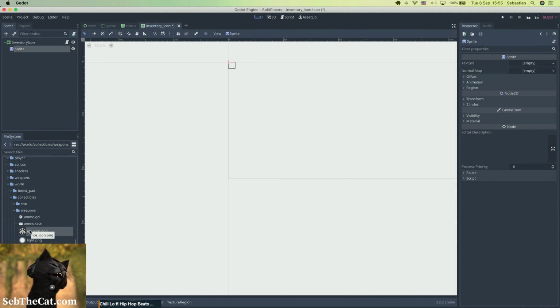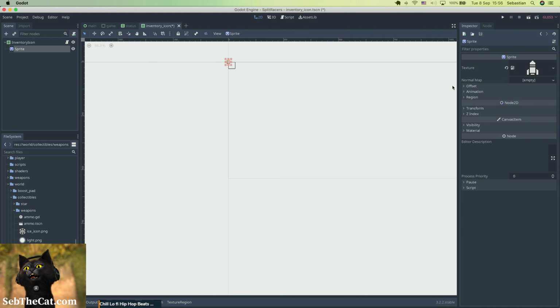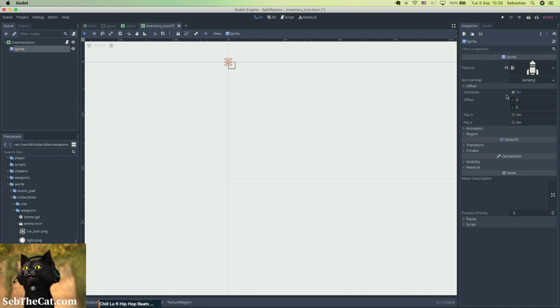But I think that's fine. I'll just leave them there because I'm already using these elsewhere. Okay, so here we go. We can just drag that icon here, and we can work out whether it's centered or not. We don't want it centered.